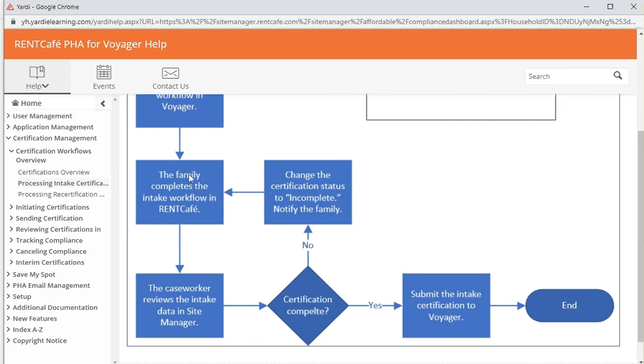Almost kind of set them back to square one, but not completely. They have most of that application in place. They'll just need to add a few things, maybe update a few things within the application, and then finally re-sign all those documents within that electronic packet. And that's pretty much it. Okay, so they'll do that over and over until they get that application correct, and then finally submit it to Yardi where the process can end. And that is pretty much it.